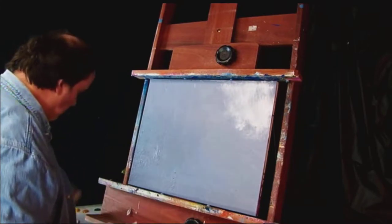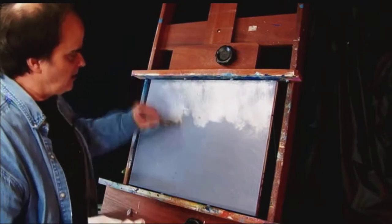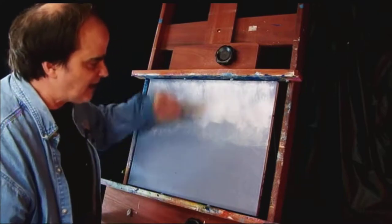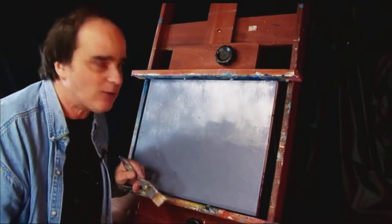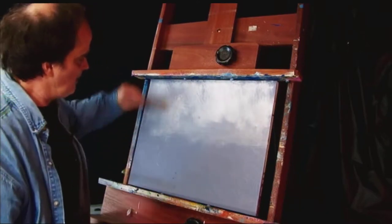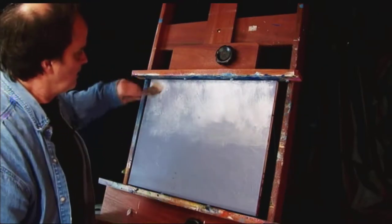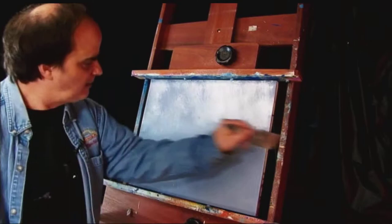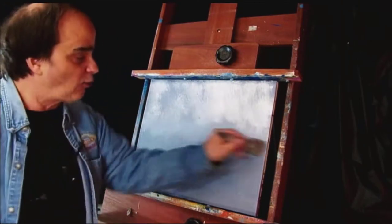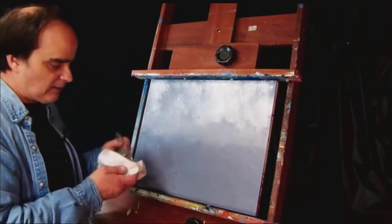I have a 16 by 20 canvas, and I've primed it with gray. I love gray, I love working off gray. You can prime it any way you want. I'm going to pick up a little bit more paint and just scrub it in. Fire it in there and don't be afraid. You cannot make a mistake — you can only paint over it. I've gone probably just about half of my canvas, although that will not be where my horizon line will be. We're just going to keep it really simple.